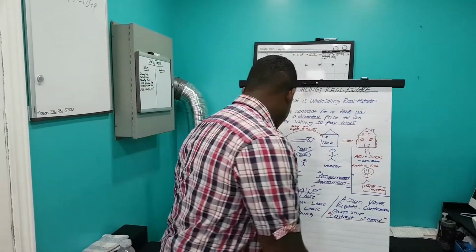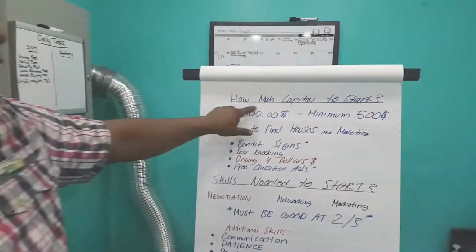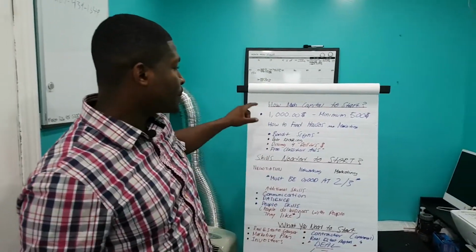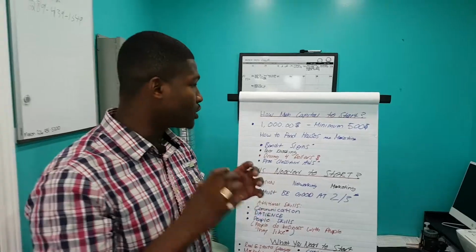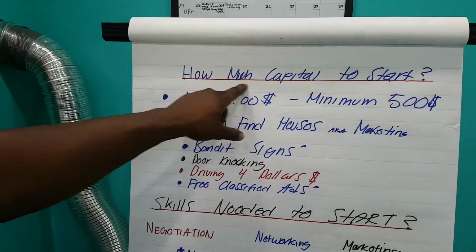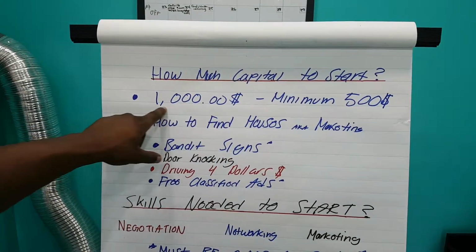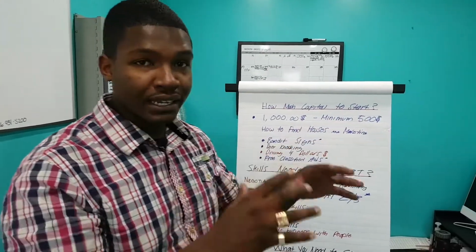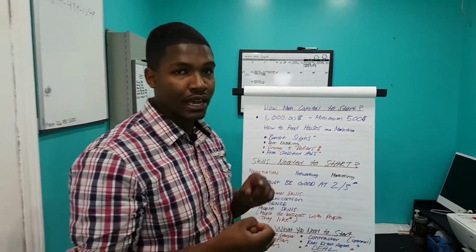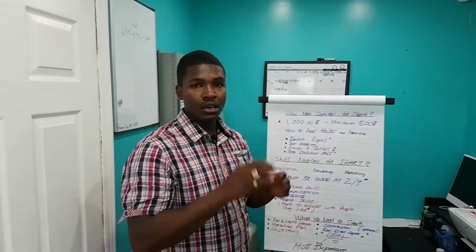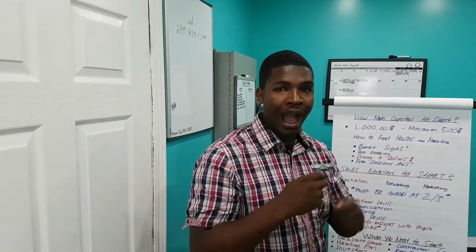Now, let's flip the page and go to the next topic here. How much capital is needed to start? Okay, how much capital do you need to start wholesaling houses today? So I recommend personally, if you are looking to do this as a business, either a side hustle or a new business, a side business, whatever you want to do, $1,000. However, if you don't have $1,000, don't worry. I say the minimum for an effective campaign to actually do some damage and actually get some calls, get some leads coming in, is $500. Okay, so now you're thinking, if I have $1,000 or $500, how do I really get started?